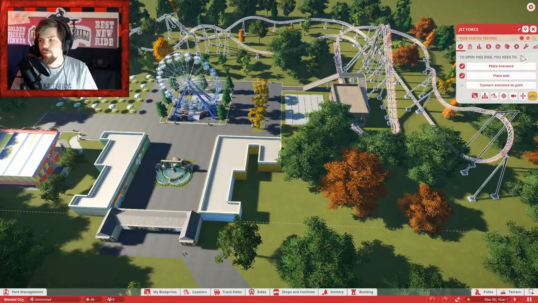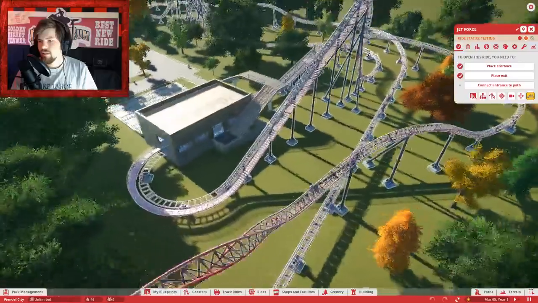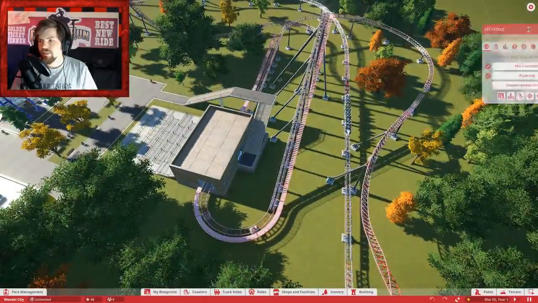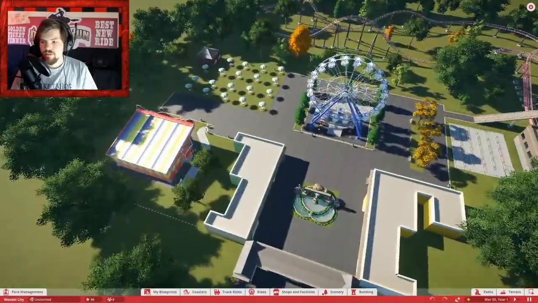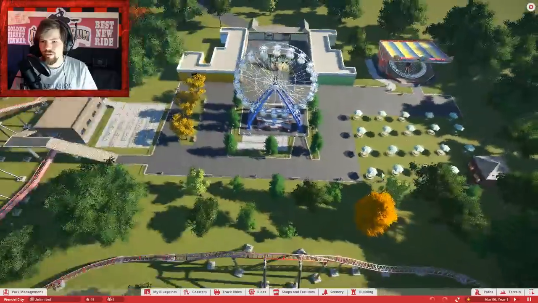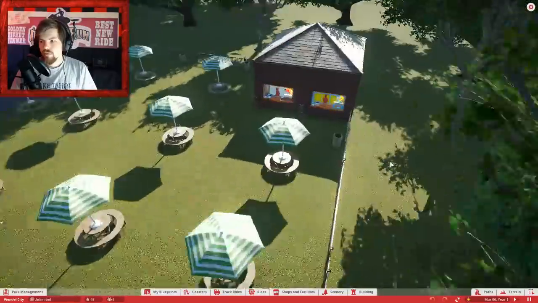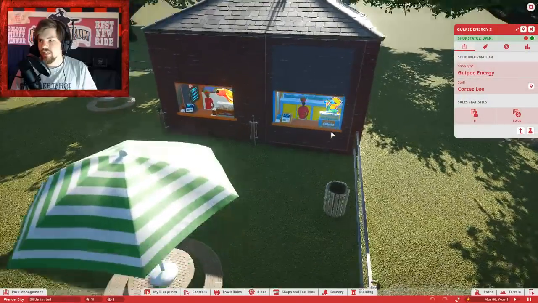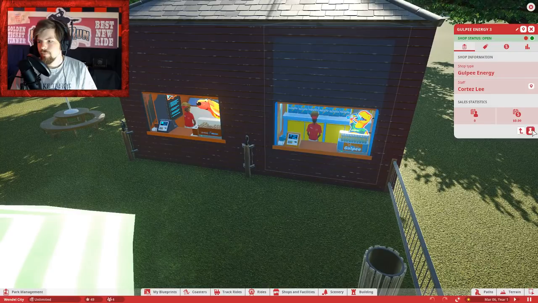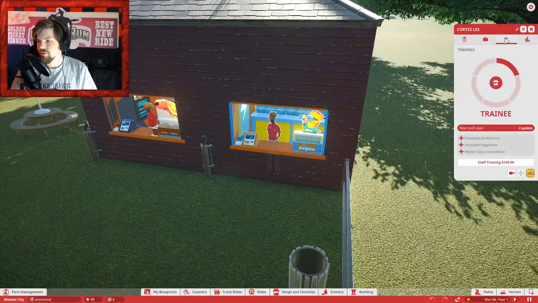But we can open the roller coaster. I guess not yet. I wanted to. I guess it has to complete a test run first. I suppose that makes sense, sort of. Whatever. So can I tell these guys to go on a break? Select vendor. Waiting for customers to serve.